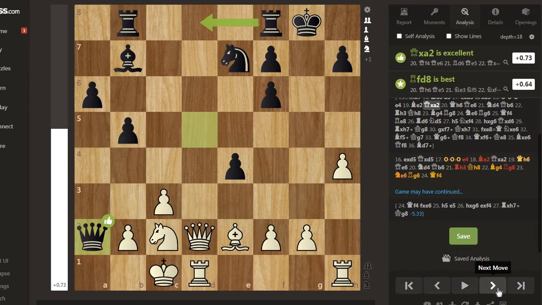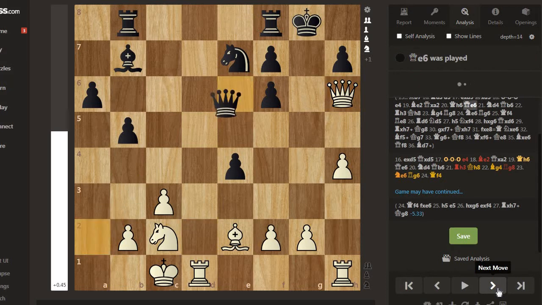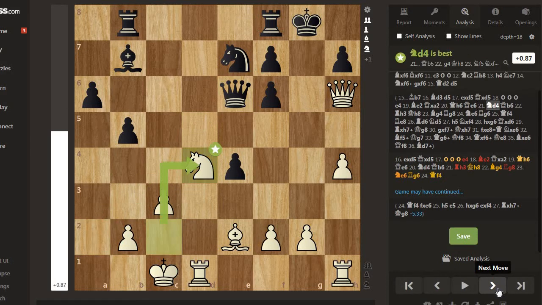Queen takes d2 is a poor choice because after rook takes d2 and rook fd8 and rook hd1, white has a very strong game thanks to the better pawn structure and control of the d file. Queen h6, queen e6, knight d4, queen b6.